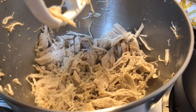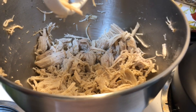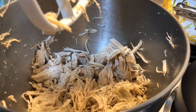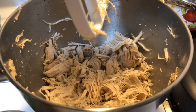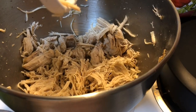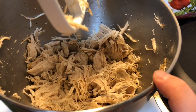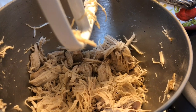Now I have chicken — I can sprinkle it with my quesadilla seasoning because I'm making chicken quesadillas tonight after I bring Delilah home from the vet. Hope you guys enjoyed these tips. This was a multi-step process for frozen chicken breasts, but you do not have to do it this way. If you have a hand mixer and a large bowl, you can put all four chicken breasts in at once. Now I have shredded chicken — I can make barbecue chicken sandwiches, quesadillas, chicken and dumpling soup, or even chicken pot pie. The ideas are limitless! If you ever forget to take chicken out of the freezer, this is a quick and easy solution. The two-step process I did took just under an hour. Hope you guys have a great night!